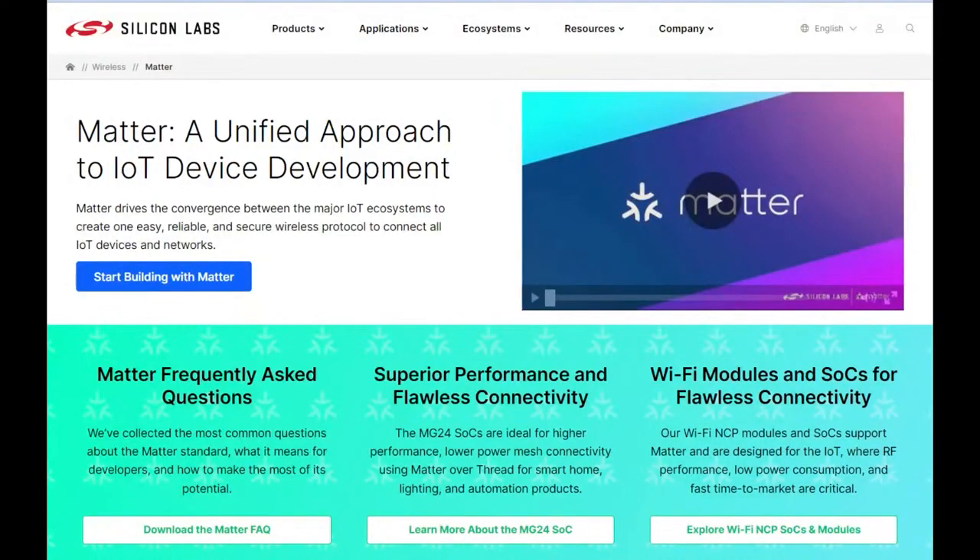Silicon Labs has a lot of chips, boards, software stacks, and resources for people who want to use Matter with their IoT devices. If you're starting now in a company and need to create a home device, it has to connect to the internet, connect to other devices in somebody's home, and be controllable from a phone. Instead of having a custom Bluetooth app for your Bluetooth device, if you make it use Bluetooth but with Matter as application-level compatibility, you don't have to worry about making it work with HomePods, Alexas, Nest, iPhones, or Androids — it'll just magically work.